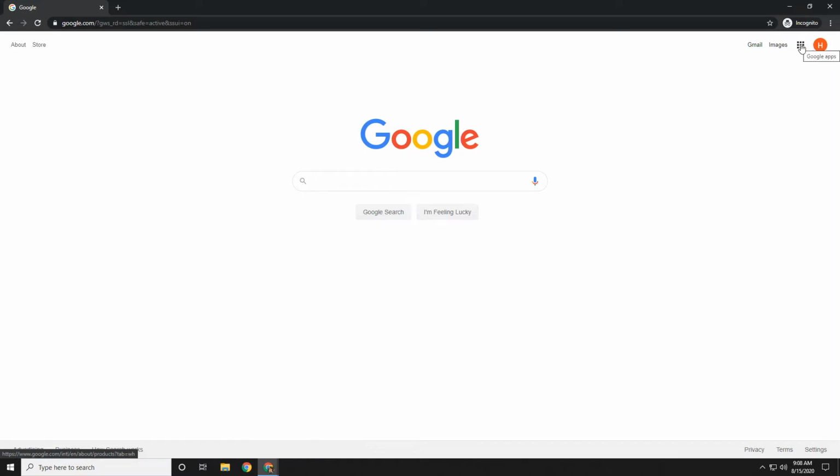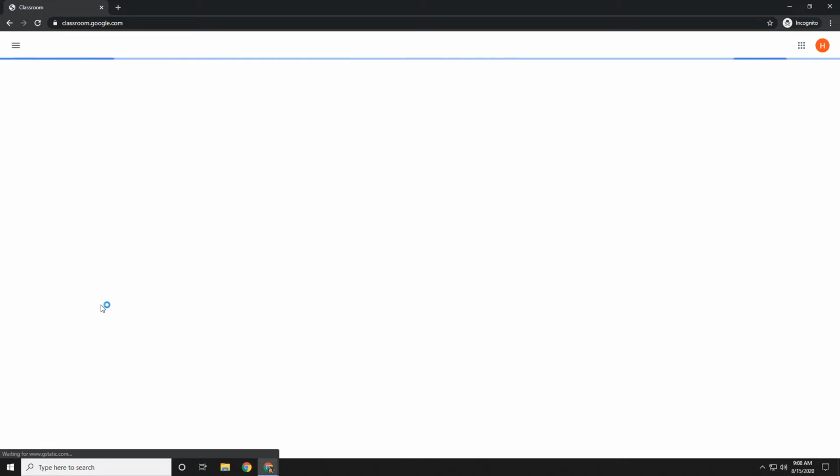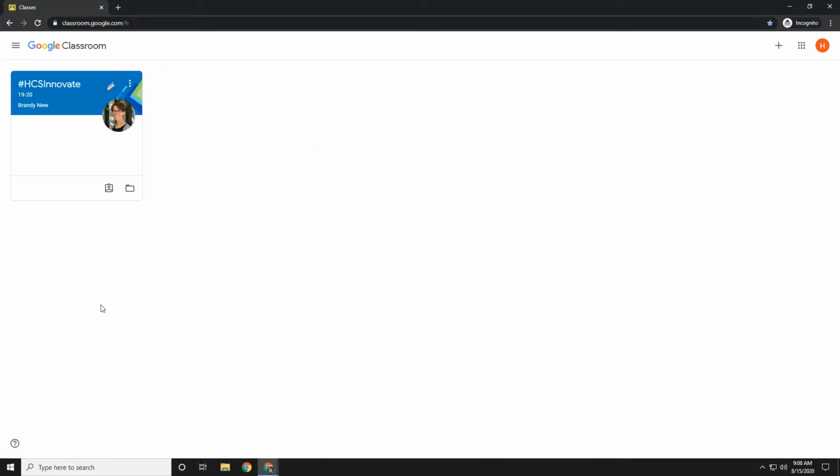Right next to that, there's these 9 squares. It's the Google Apps menu. A lot of times you'll hear students and teachers call that the waffle. I'm going to click on my waffle, and you'll see one of the things that's listed here is Classroom. And that's Google Classroom. That's an online learning management system, or an LMS. Don't need to remember that by any means, but just know that that's where your students will probably do a lot of their work, especially 2nd through 8th grade.